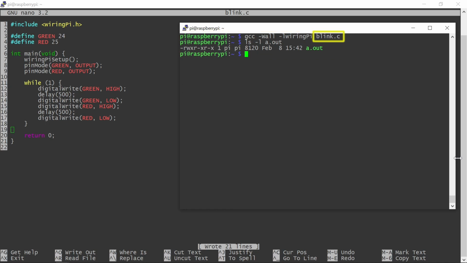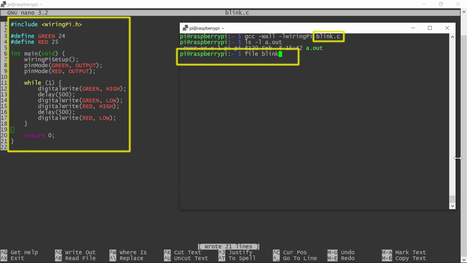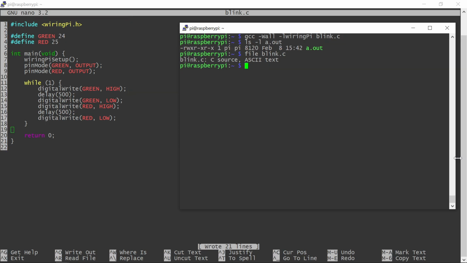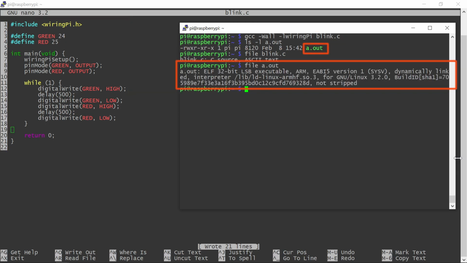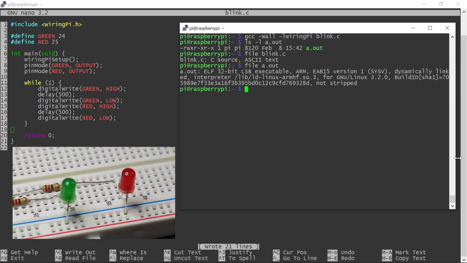Beginners often try to execute the source file, and it is important that you know the difference between the 2 files involved here. The .c file is the code which you make and edit, while the a.out file is the binary executable. The compiled program is executed using the ./ prefix followed by the a.out program name and the enter key.